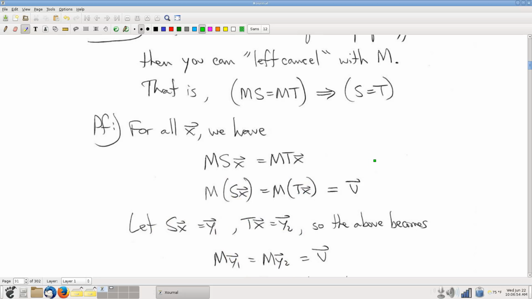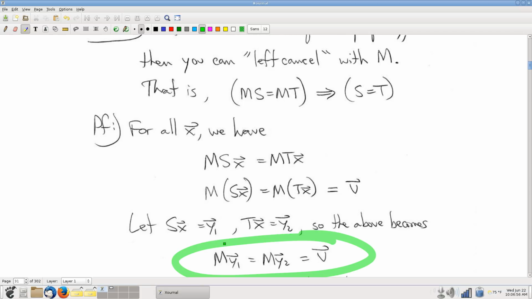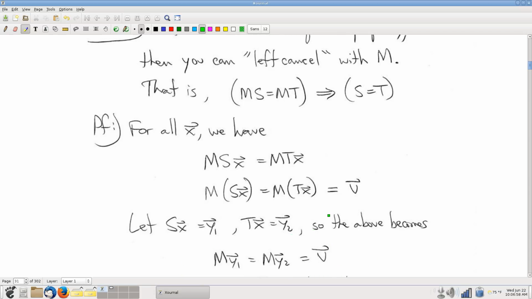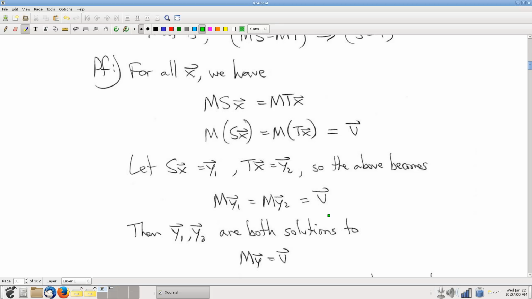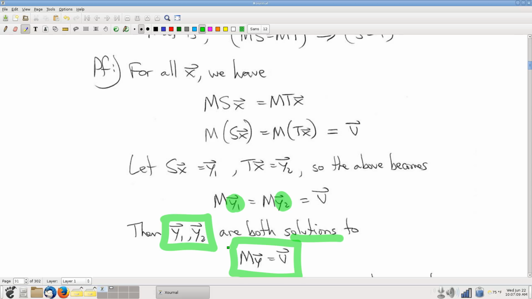Okay. And now I'm going to look at this pair of equations and take a different point of view on that. I'm going to interpret that as saying that these two vectors, Y1 and Y2, are solutions to this system of equations, or this single matrix equation, if you prefer. All right. So certainly that's the case. If you were to take Y1 and Y2, either one, and plug it in, then the equation works because, of course, we already know this.